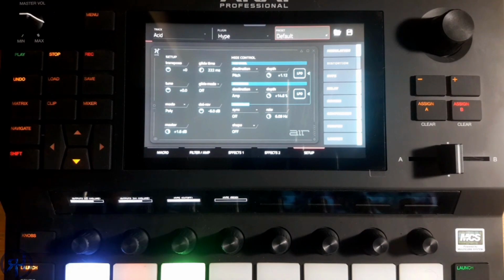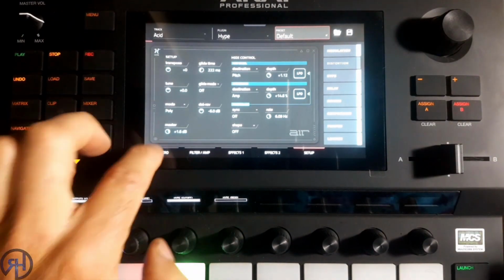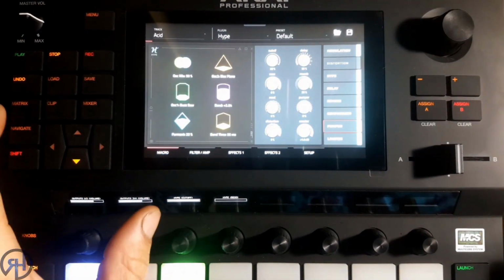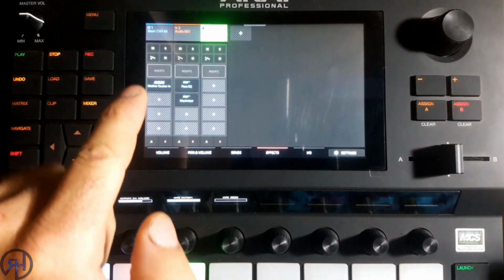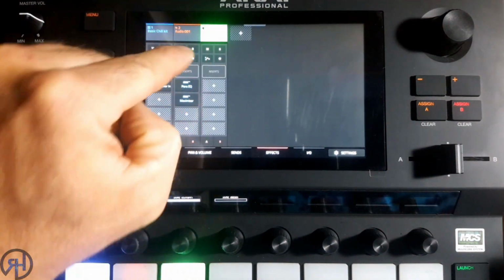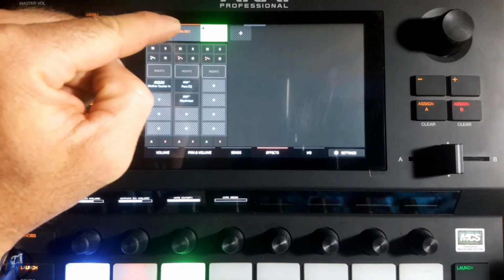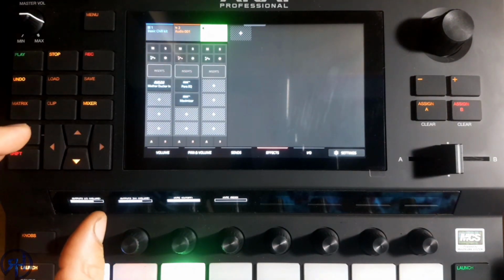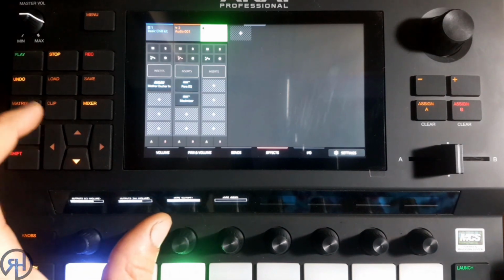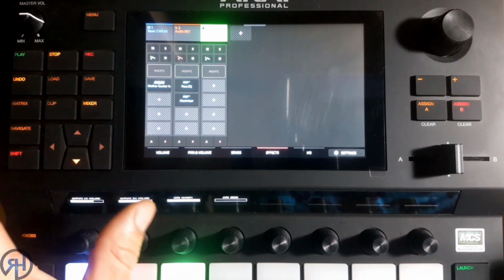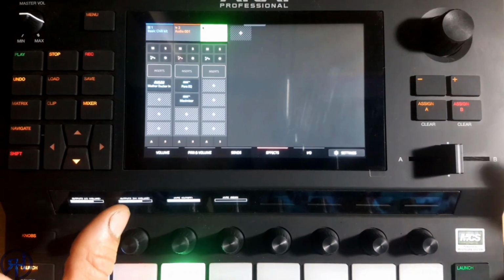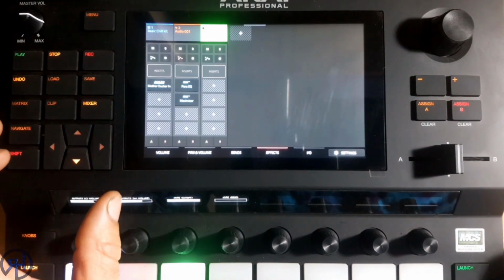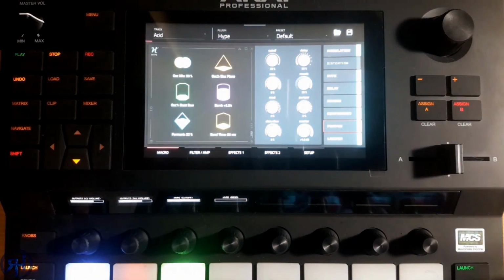Okay, so let's go over and take a look at Hype. One thing to note when you're doing this, guys, is on your plug-in track, make sure you have this set to read and not write. I was playing around with this before and I started writing in automation, and yeah, it started throwing everything out. So anyway, here we go.